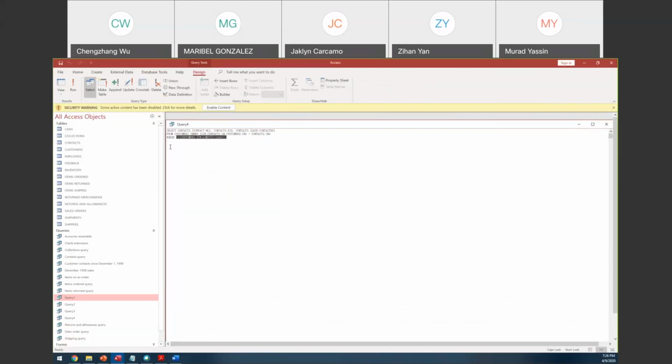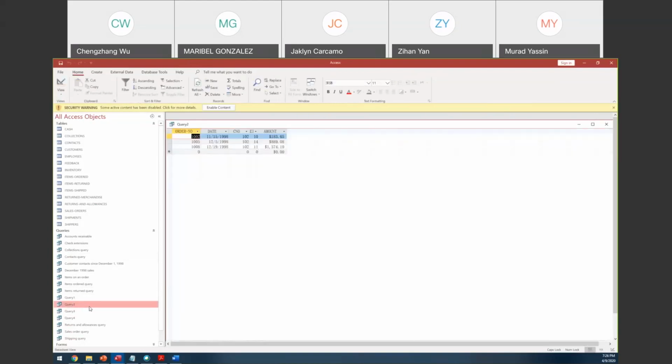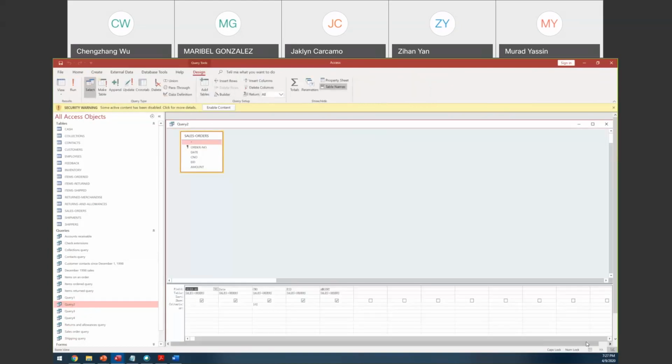But regarding the fourth one, the third one, and the second one, we all have criteria defined. For example, within the second one, the criteria is CNO greater than or equal to 102.